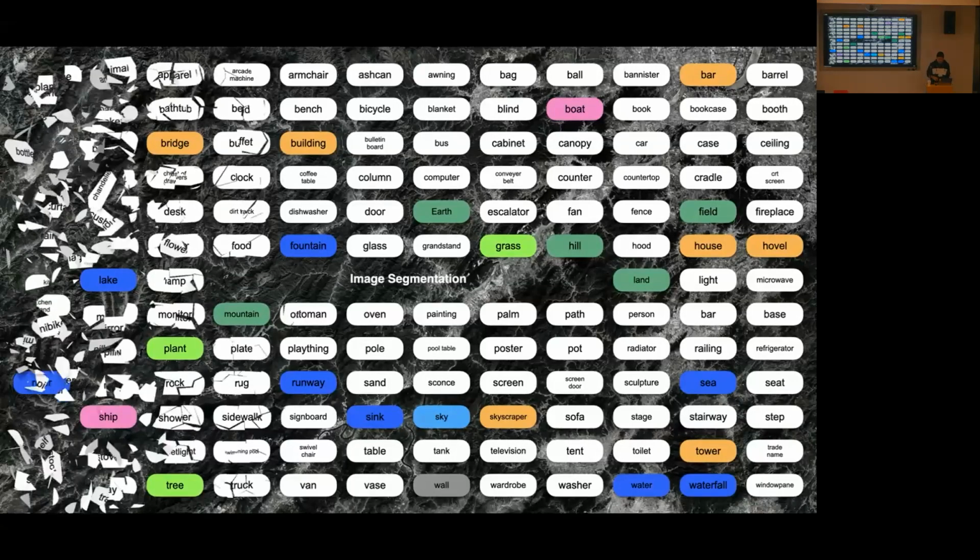The first thing is to use segmentation techniques. Miriam was supposed to be here, so I will not explain more about it, but you can see the reason. At that time we did not have a very customized model to identify all the elements of the image in terms of the urban design world. So we borrowed a model from the computer vision world, which can identify a lot of things not necessarily relevant to our topic. We only picked several items that are relevant to our research and eliminated all the other irrelevant items.